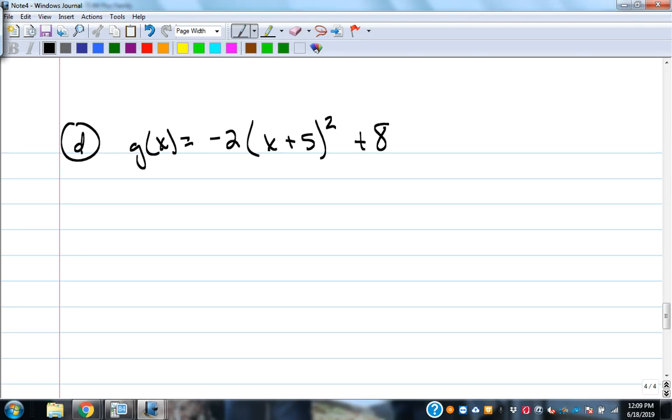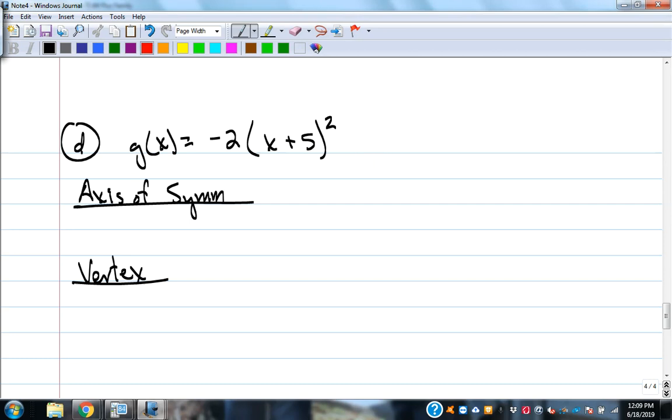Okay, so changing up some signs and what's going on here. So we're going to get the axis of symmetry and the vertex. We'll get those for free because this is in vertex form. I can tell because it has the parentheses with the squared, a number in front, and add or subtract a number on the outside. If there's no number in front, then you assume it's a 1. If there's no number on the outside, you assume it's a 0. Okay, so make sure if there's no number added or subtracted, it could still be vertex form, but the k value would be a 0 if there's nothing. We got a plus 8 there. All right, so axis of symmetry.